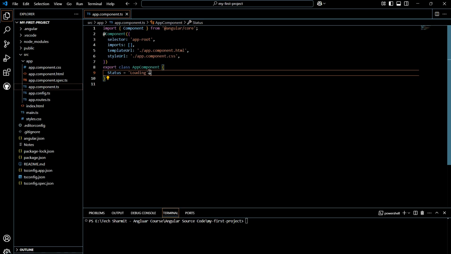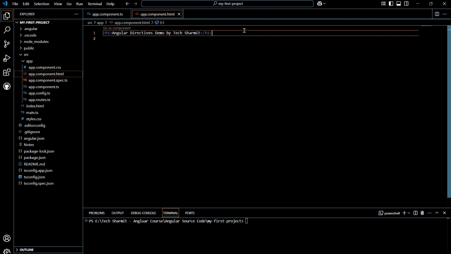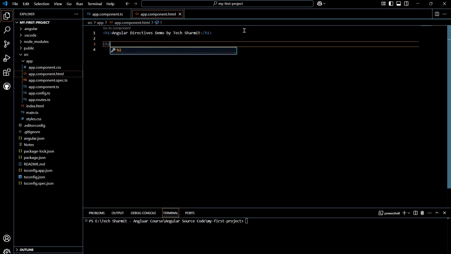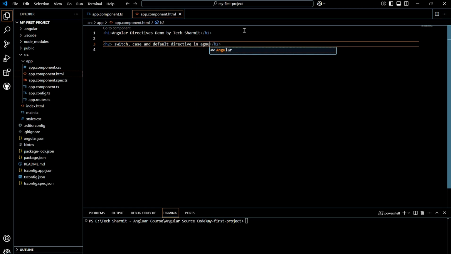Now on the basis of this value only, I'm going to plan the further logic. So let's go to the app.component.html file. Here one heading is already coming, Angular Directives demo by Tech Sharmit. After that I'll put another heading and write switch case and default directive in Angular 17 plus.